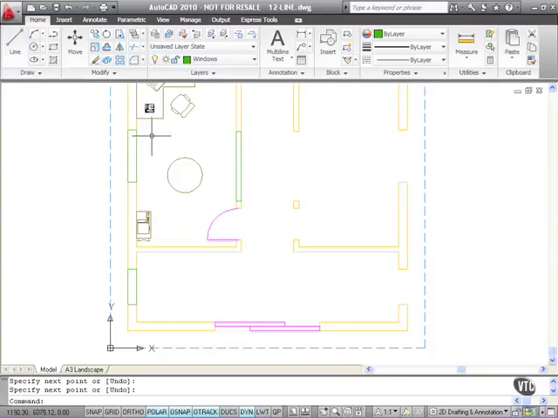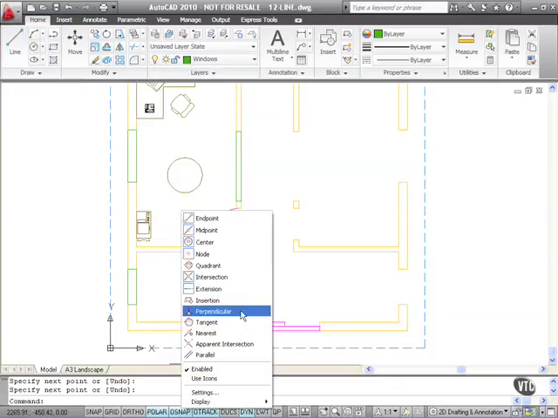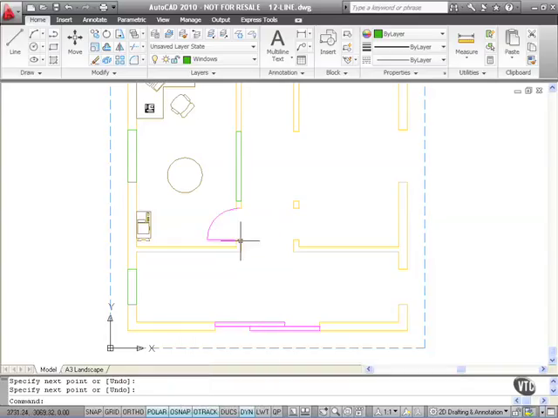Now we need the midpoint snap this time. So down to OSnap, right click. As you can see there, midpoint above center there is highlighted. There's midpoint there. It's highlighted with the blue square, so it's on. Press escape to close the menu. So we know that the midpoint snap is on.